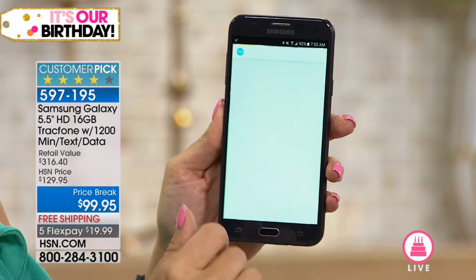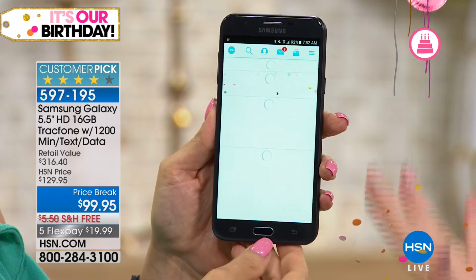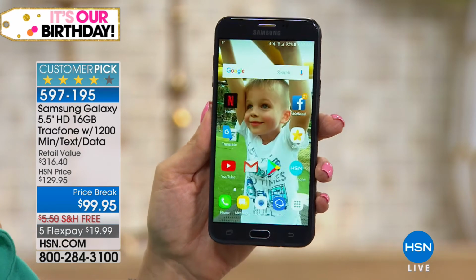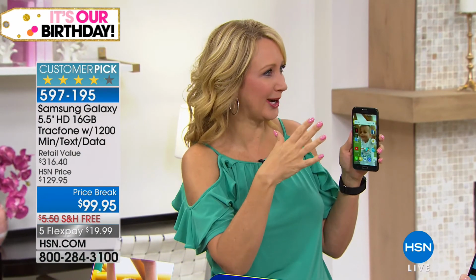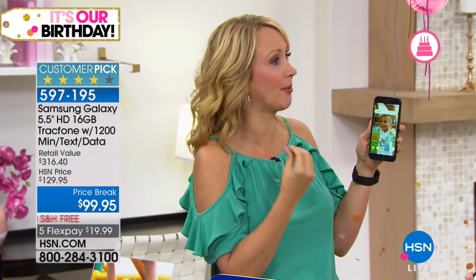You can have all of those free apps that are available here, so you can be playing on that big, beautiful screen as well. It's so gorgeous. We'll show you that side by side here in a second, but you touched on something really important. This is Android Marshmallow. So I just got back from the Googleplex in San Francisco a few weeks ago, and you know, they name all of their operating systems after sweet treats, so it's really fun to say Marshmallow. But what it means to you is you have your built-in digital assistant, and that this phone is super easy to use. That's what it means to have a great operating system.